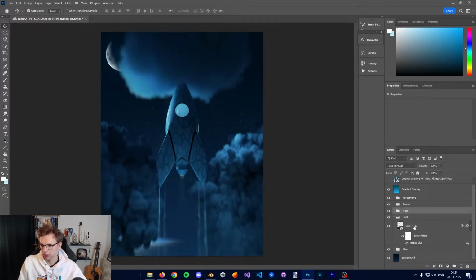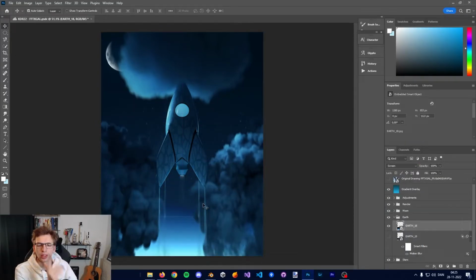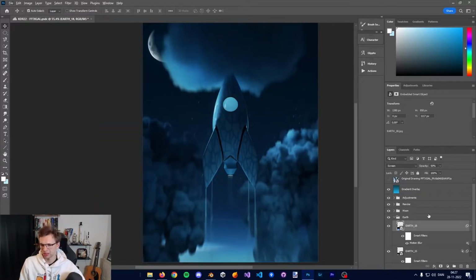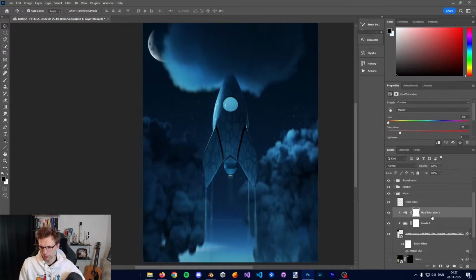And then I will just switch out the earth now for a better picture. I don't like how it shows through the clouds down here. So I think I will adjust these just a little bit. Maybe make them more transparent because they're very dense right now. The moon sticks out a little bit. It needs to be more blue.